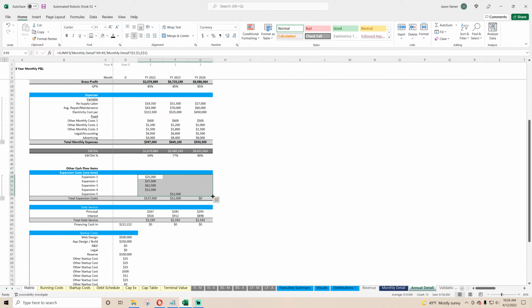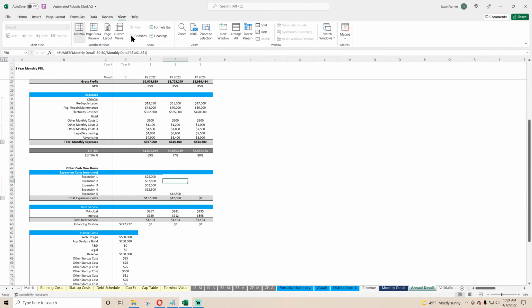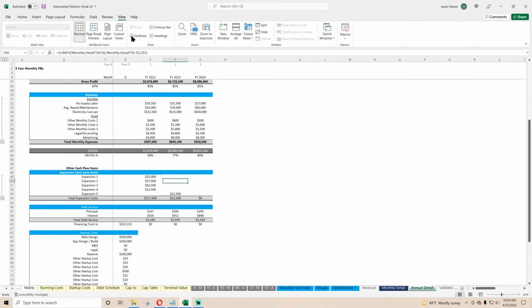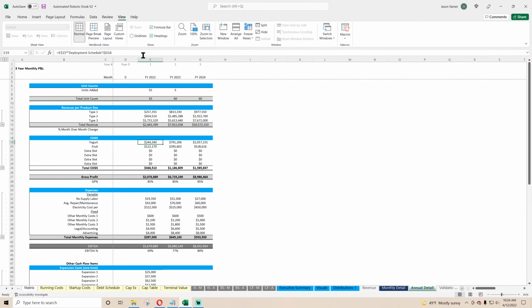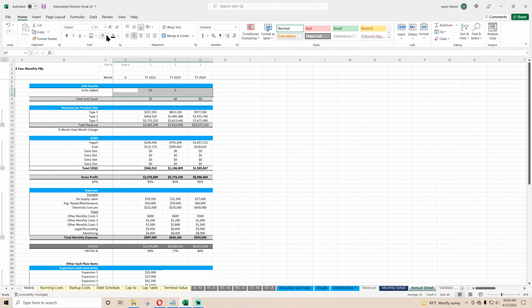If it's a zero, it's actually blanking it out. Like here, what's this format? No fill.